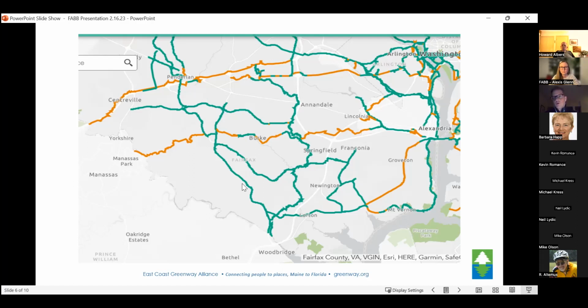Part of my role, I cover pretty big ground in terms of covering the whole state, and obviously doing some work in DC as well. But my goal and role really is to support advocates on the ground who are trying to build out trail networks that can connect into the East Coast Greenway, knowing that a lot of folks are going to want to take a day trip or an overnight trip going north or going south, and they're looking for that connectivity to their neighborhood, to their part of the county, so that they don't have to get in their car to do an overnight bike trip, or spend all day with their kids or grandkids on a day-long bike trip as well.